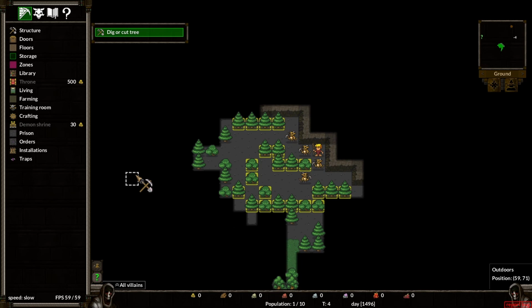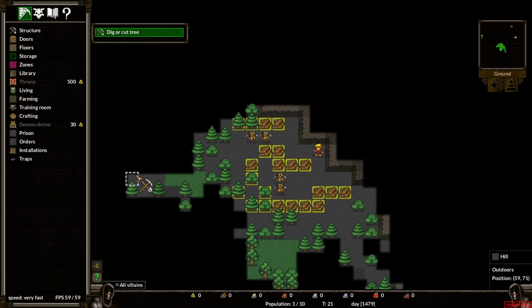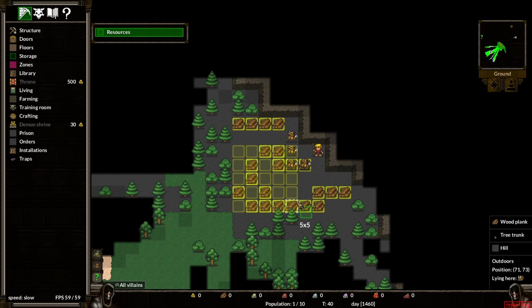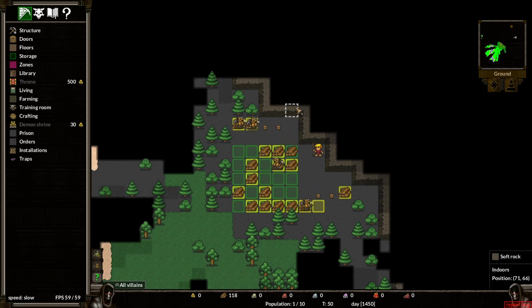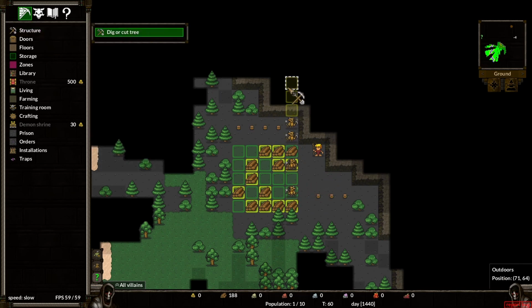So this is on slow speed, normal, fast, and very fast. So I'll probably be jumping between like slow and very fast. We're going to want to get a resource area. All of the wood can go in there for now. And let's go ahead and dig out a pathway into our mountain.